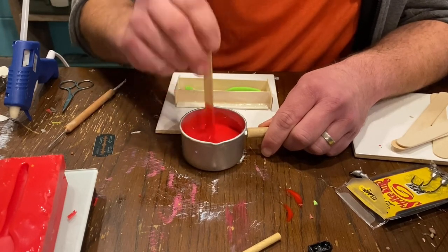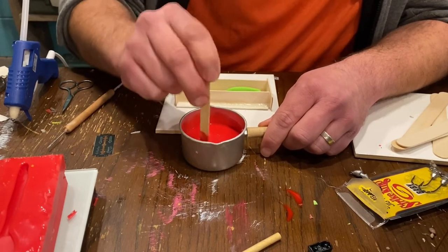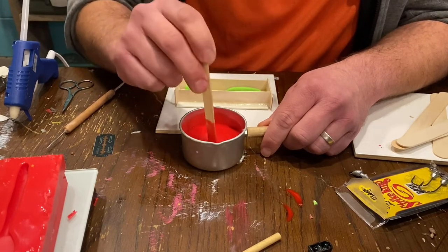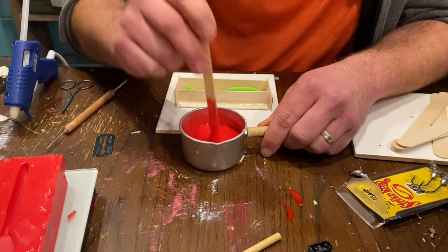Didn't mix it in my baby food jar on this one because I just got finished doing it for another video. I didn't want to mix this in there, you know, because the other ones have already set for a while, so I didn't want to accelerate my work time.